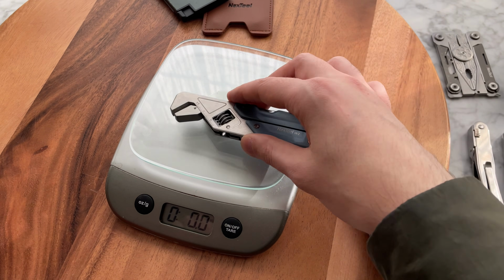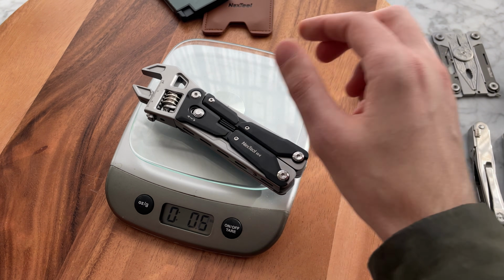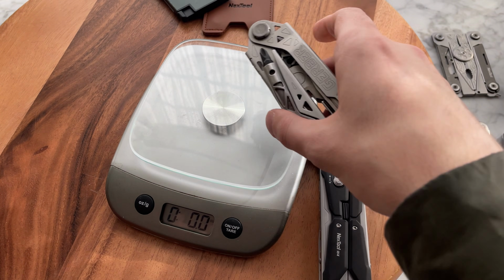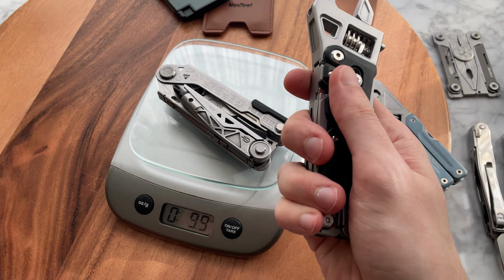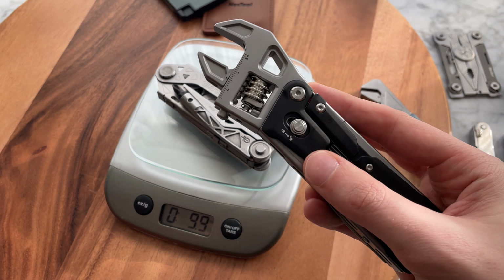Let's see the weight. 5.7 ounces. 11.2. This is the Gerber center drive. 9.9. Here's the Swiss tool at 10.2. So it's pretty heavy. I think the surge is a little more though. I think the surge is 12 ounces.